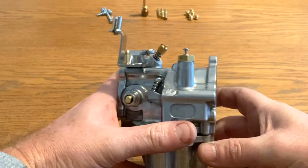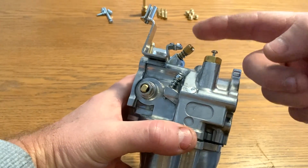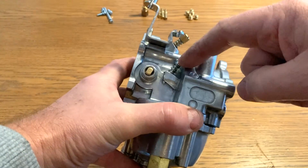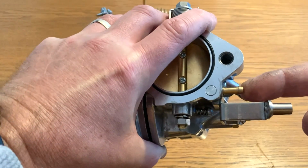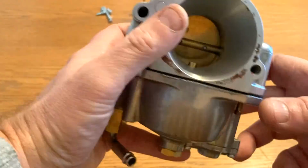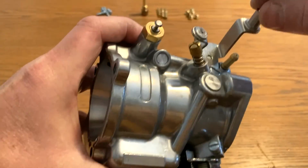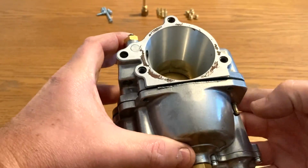So let's take a look at what we've got. We've got an air fuel mixture screw at the top. We have here a fuel enricher or a fast idle starting jet. Here we've got your idle adjustment at the top. We've got an air port, that's just for a pipe that gets tucked around the back of the engine. And on this side you've got a pump jet and a pump adjuster. Of course, this section is just for your accelerator cables.